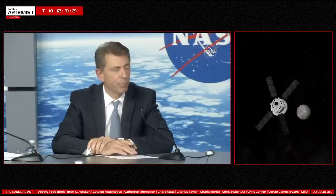Yeah, and I'll just add for a comparison to Apollo. Apollo was just strictly a direct entry, so your landing site was set earlier on when you departed the moon, with only minor ability to adjust that. But one of the major advances with Artemis is that, as Zeb and Mike have described, the spacecraft has the ability to perform a skip entry to steer up and out of the denser part of the atmosphere, glide further downrange or less downrange, so that you can pick the best landing site within that couple thousand miles of downrange steering capability.